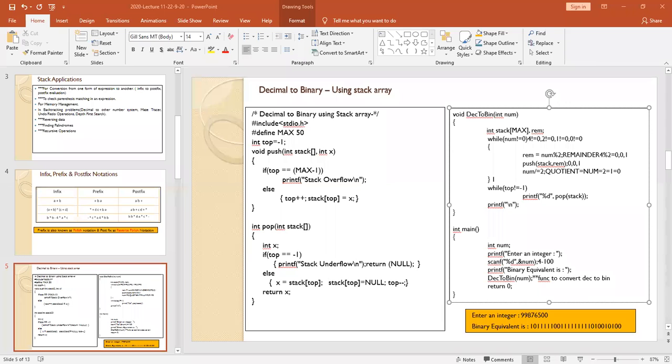Second, take the remainder by dividing the number by 2. Third, move the remainder to the stack. And finally, fourth, divide the number by 2 and take the quotient.